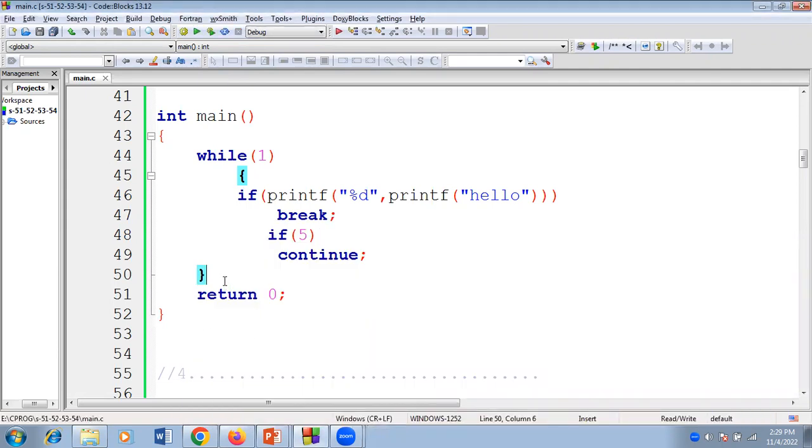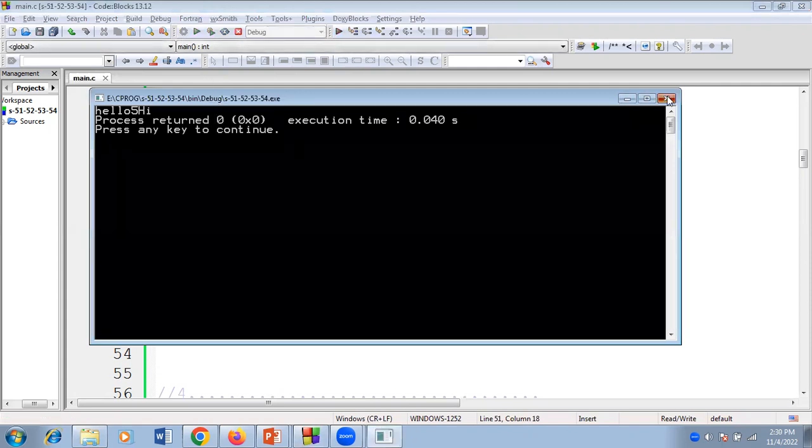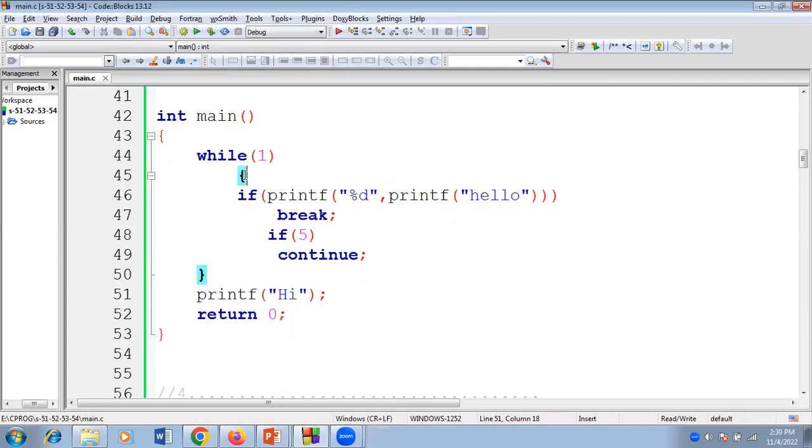If I use one more printf here, see, hi is also displayed. Why? Because when the break is encountered, it normally comes out of the loop, then the hi will be printed on the screen. In this way, this code works.